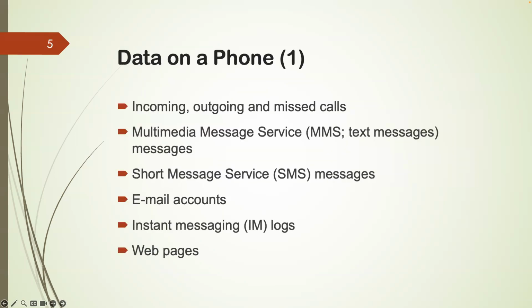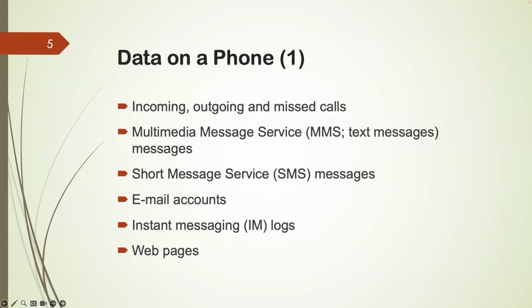So let's observe them. First of all, from a mobile phone, you can get all the call logs, like incoming, outgoing, and missed calls, all sorts of voice communications that a person did from a mobile phone. We can extract them from the device. Similarly, all the SMS or MMS messages, emails, instant messages, or any other sort of communication, WhatsApp messages, or messages using Messenger on Facebook, on Instagram, and so on. So all the connectivity or communication that a person does from the mobile phone can be retrieved from it.